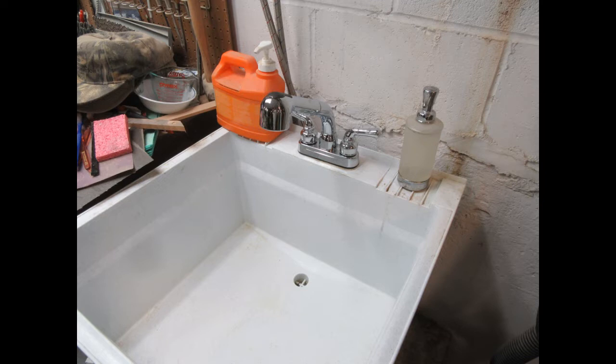I have repurposed those hot and cold water lines and the hookup to the sewer line with this utility sink and a Zoeller lift pump. Not one intended for sewage, just for other water. So it lifts it up about one story so it can go into the sewer in the house.